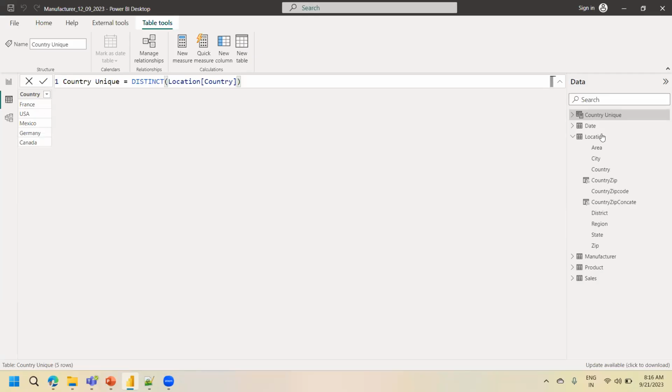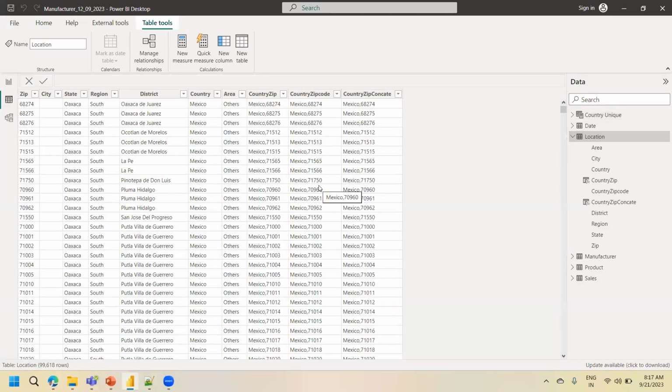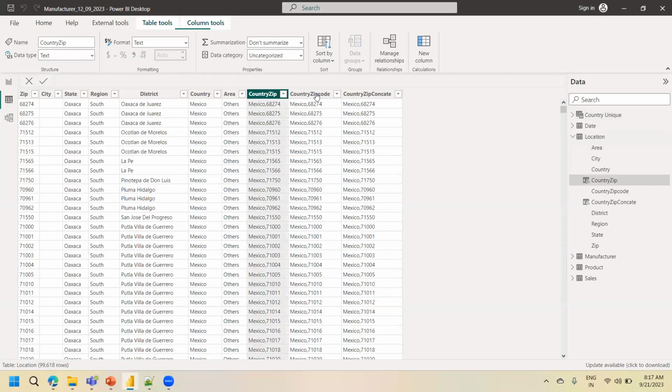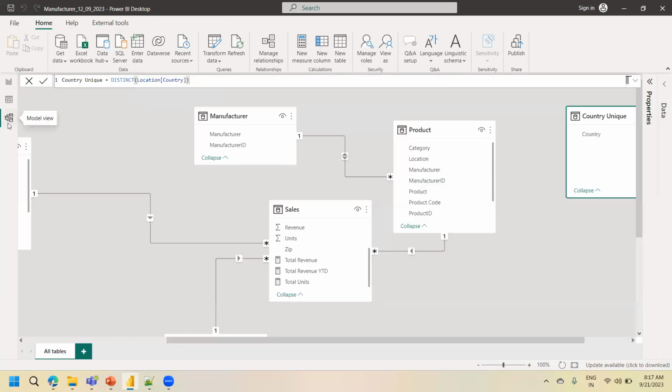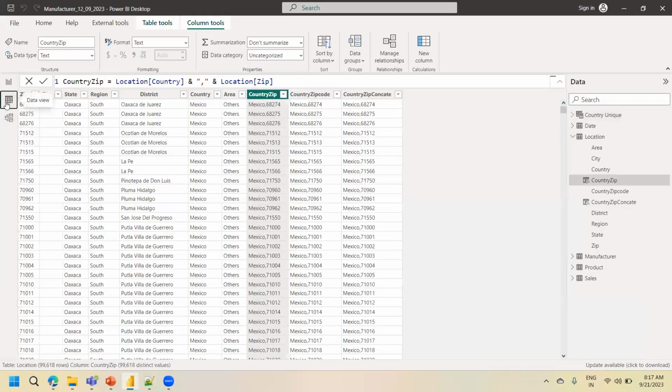Assume that you didn't get an idea like concatenating country and zip to generate a key, because we are getting the relationship as many to many. In that kind of scenario, with the help of a new table, which is one more DAX object, I'm not importing that table from the database.